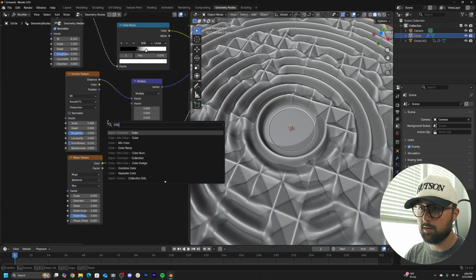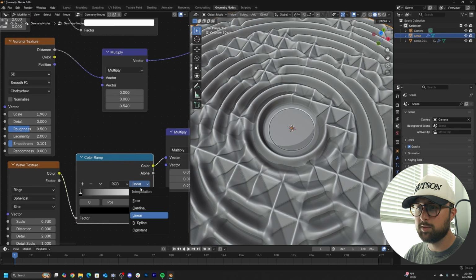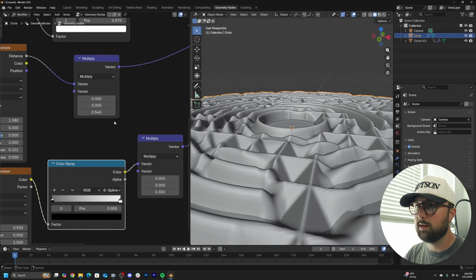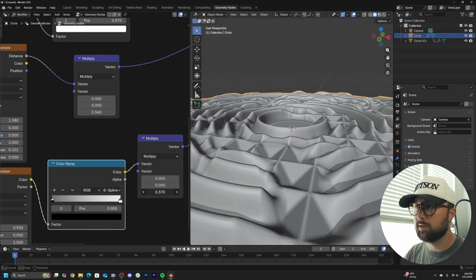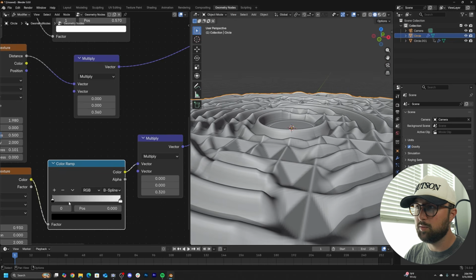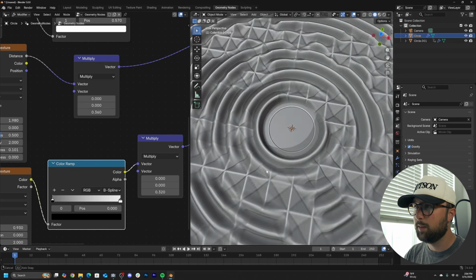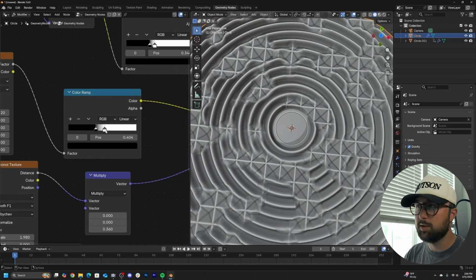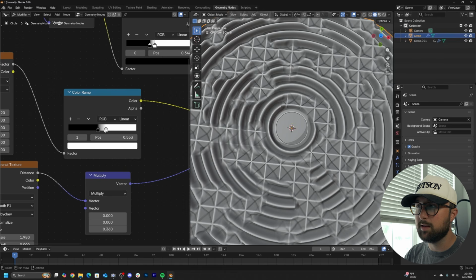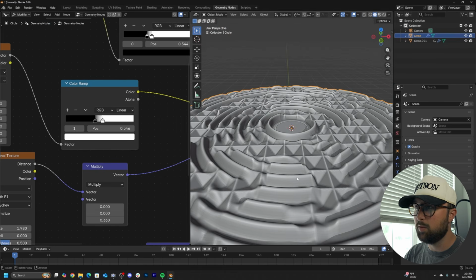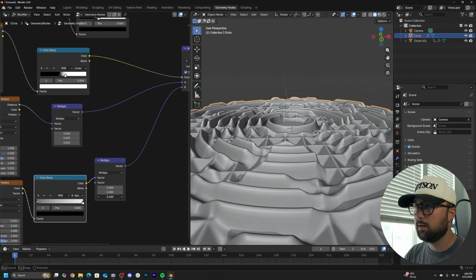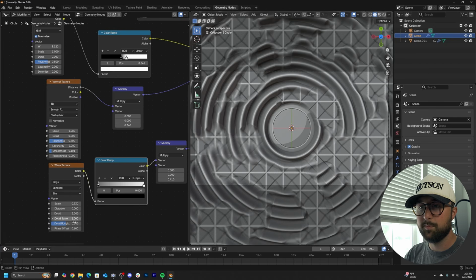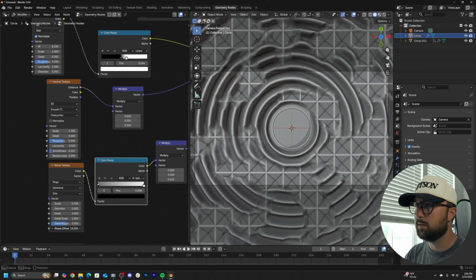So if you go ahead and get a color ramp and put it right in front of the wave and switch this over to B-spline, it's just going to round out that wave texture a little bit more and make it a little bit less aggressive. And this is going to help us out in the shading when we want to add the shading and make this look a little bit more reasonable. There we go. So it's just going to take some tweaking and playing around at seeing how you like your system to look, but we want the waves to be higher than the Voronoi. There we go. So now we have something really cool. Now we're done. We have this whole system locked and ready to go.